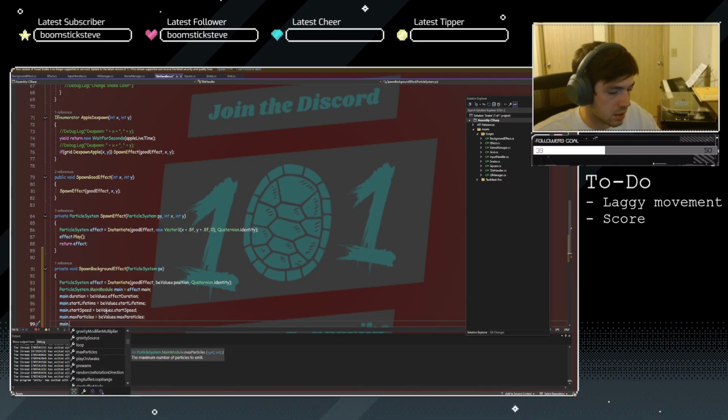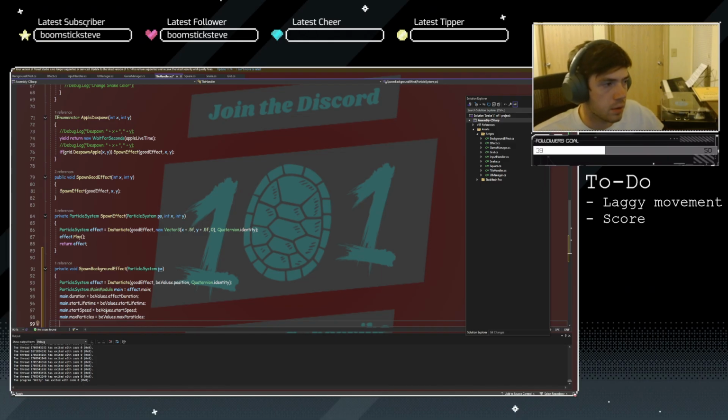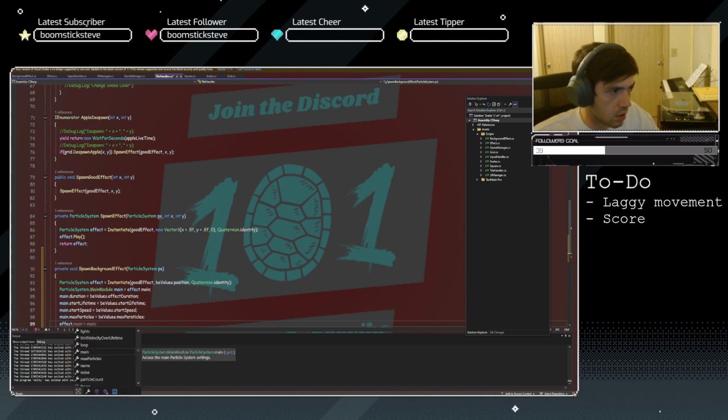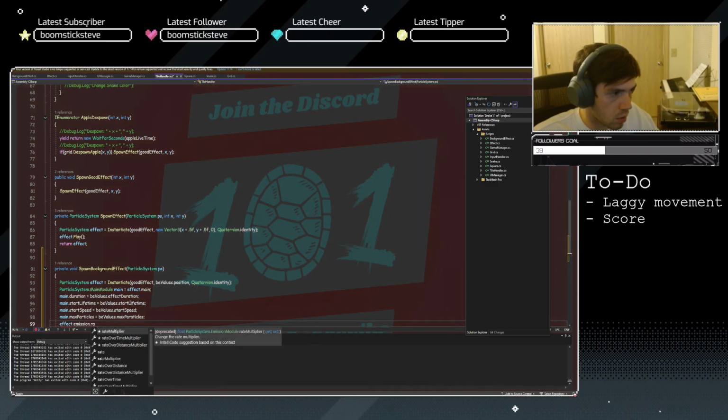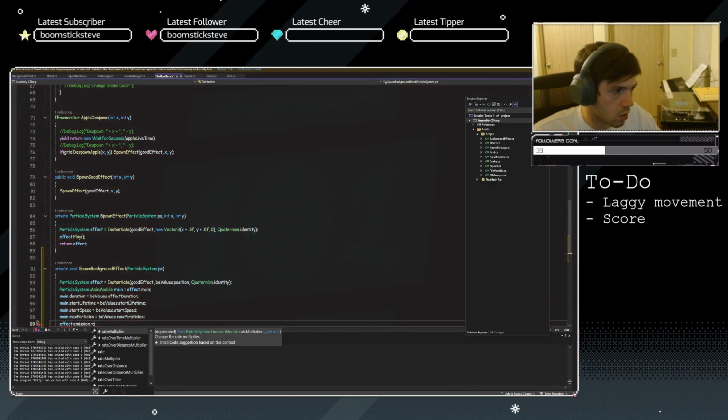Main dot... so it wouldn't be, I don't think it would be main, I think it'd be effect dot emission. Whatever time.